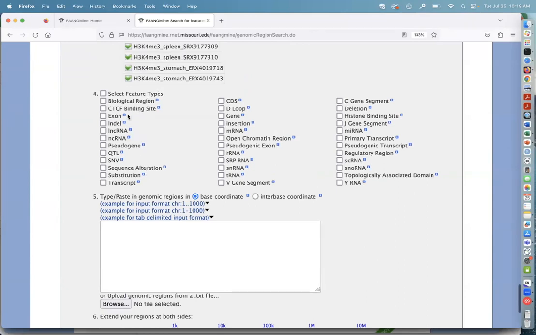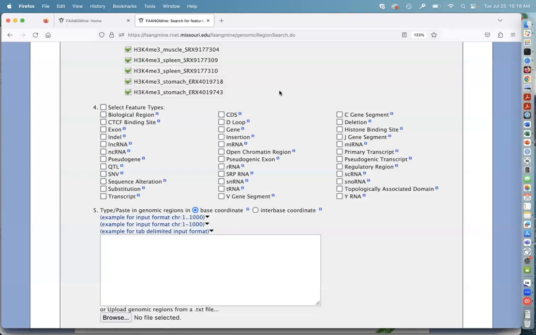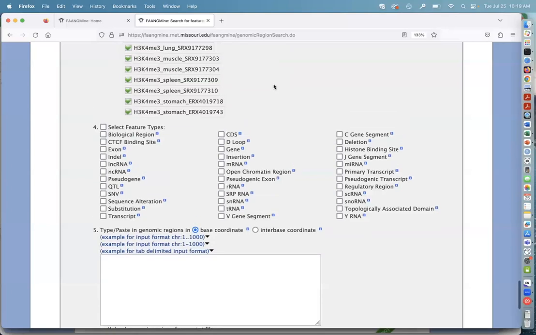The feature types showing up here depend on what kind of experiments you select above. If I select features here and then go up above and select different things afterwards, whatever I selected is going to be erased. So you have to do this in order.